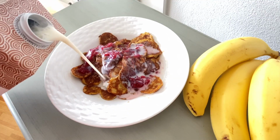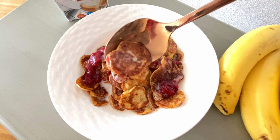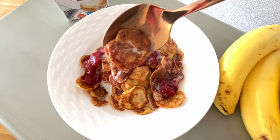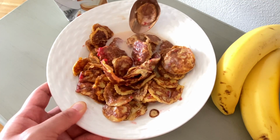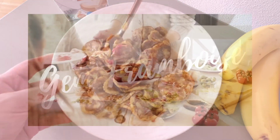For this recipe, we're going to make it on a healthier side by making banana our main ingredient instead of flour. It's so satisfying that I made it again this morning for breakfast. Guys, I'm so hooked, so let's start cooking.